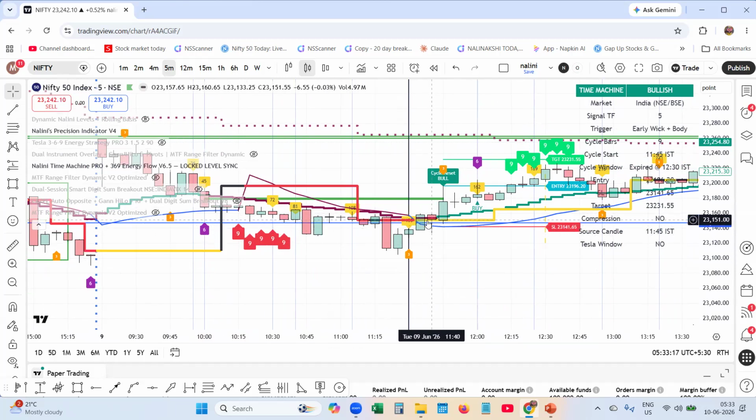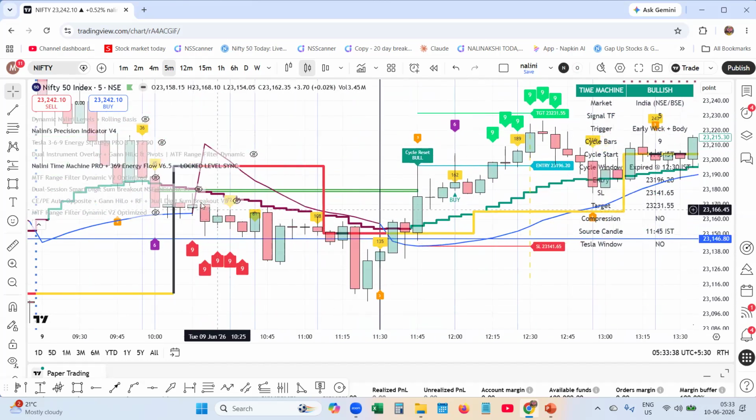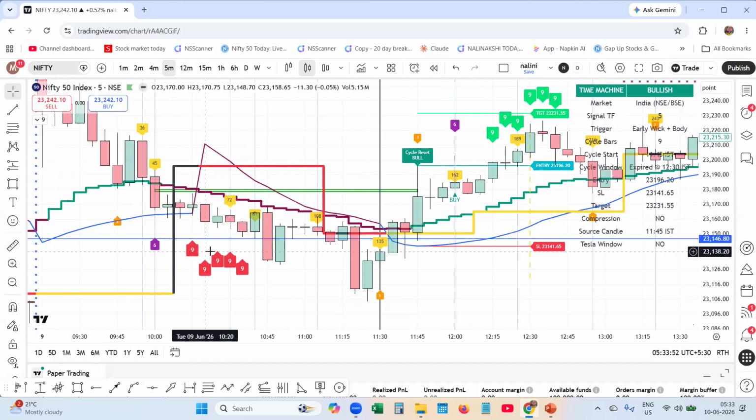Here it supports the Nalini Precision Engine rolling pivot. This is coded for hourly, automatically hourly. That means when it becomes yellow, the trend was down. Red, let me zoom it out, and the price was below the range filter, and price is exhausting until the buying has come. People prematurely think it is an energy flow exhaustion, completion of the energy release, and they see the movement in this candle.